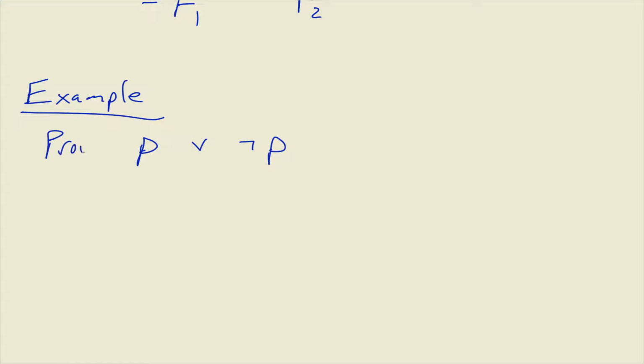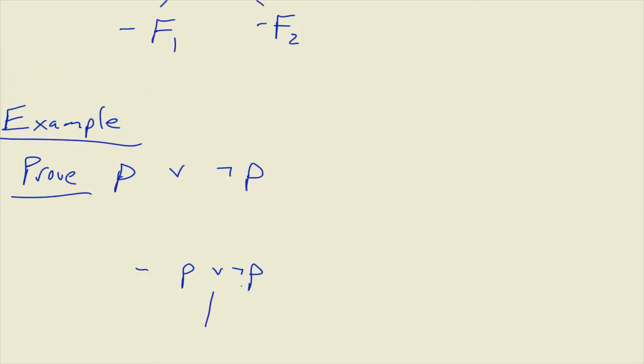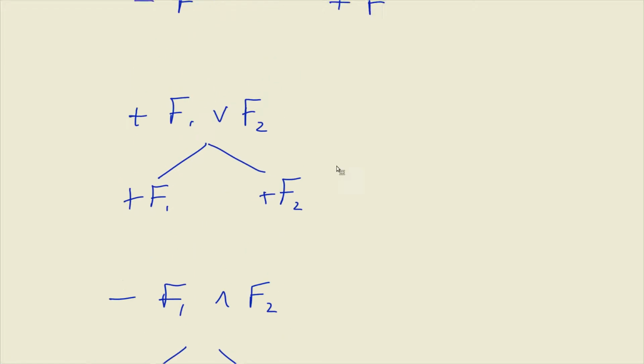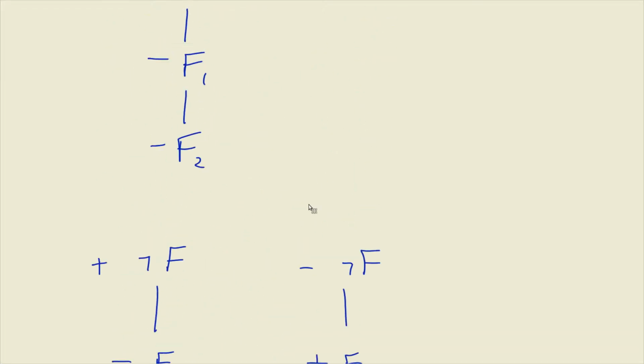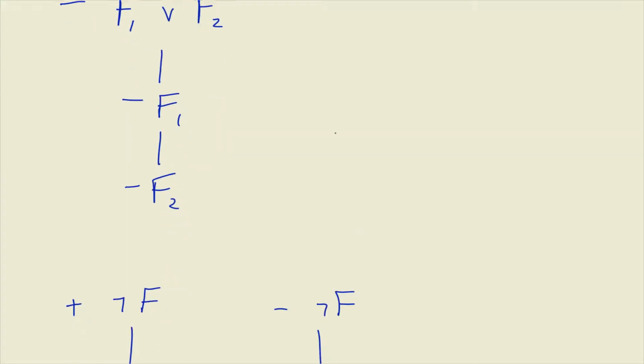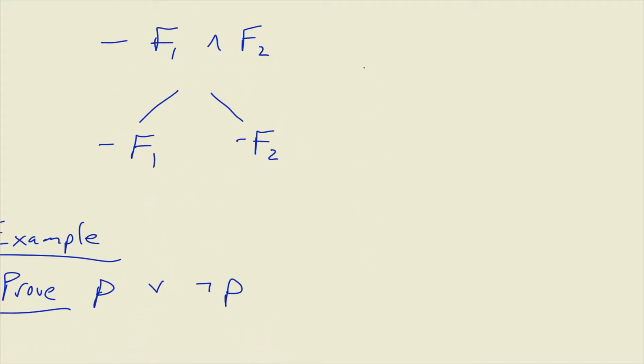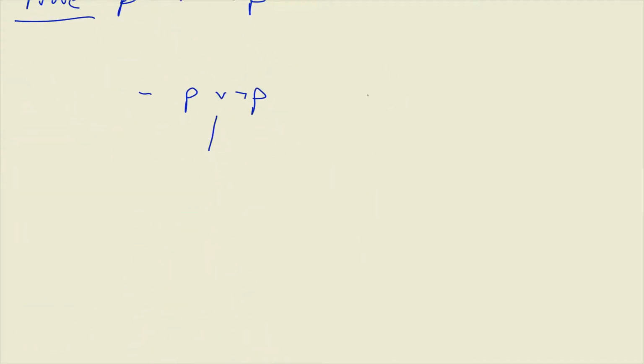What we said you're supposed to do is you start out with your tableau where you're more or less assuming that's false, so you put a minus there. And if a disjunction is false, somewhere up here we had one of these that says that just means both disjuncts are false. So this is our branch extension rule, the one on the screen. So if we come down here, that means that P is false and not P is false.